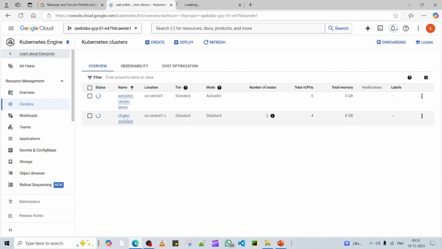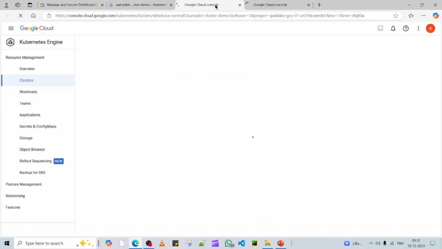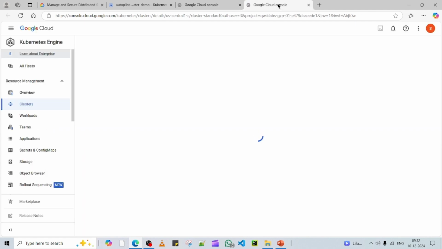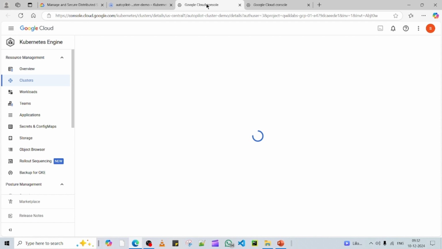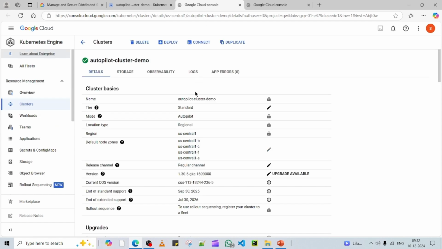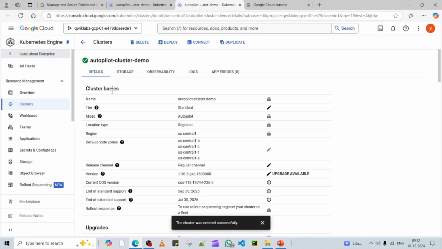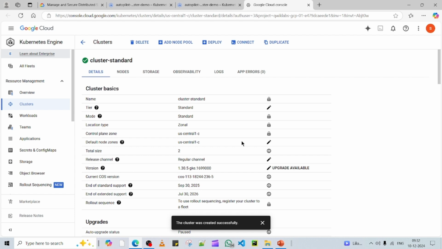Let me open a different tab so that we can monitor the creation progress. This is the autopilot mode, and we can see now it's completely done. The cluster was created successfully in autopilot mode, and the manual standard approach also created successfully.